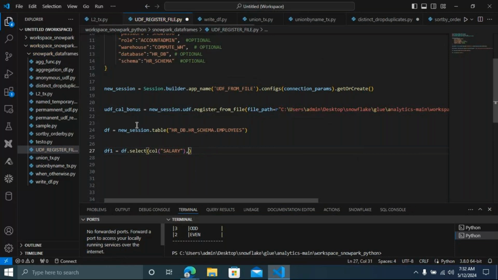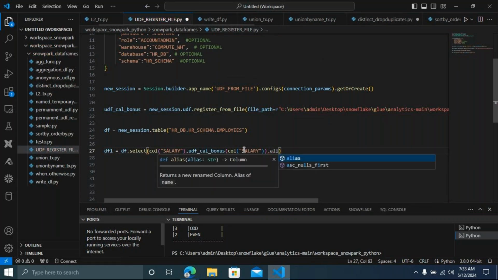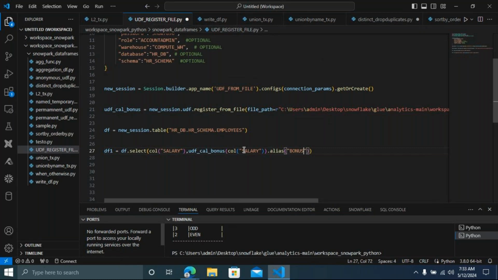You have assigned it to a variable. The variable can be called as a function, right? In that you can pass your column reference, you can pass your salary. Just do one thing, guys, you can provide the alias name. Just give alias name bonus. That's it. You guys know Snowpark is lazily evaluated, until giving any action, it won't show anything. Show is an action. Just run it.